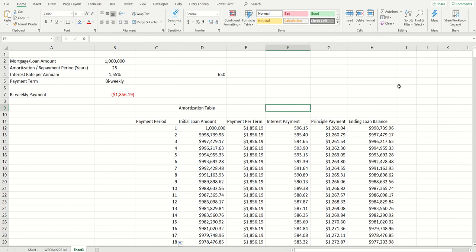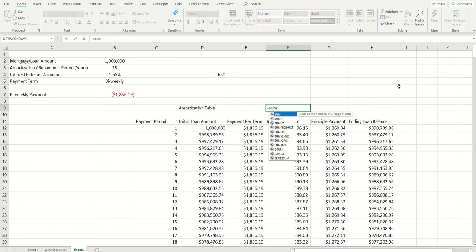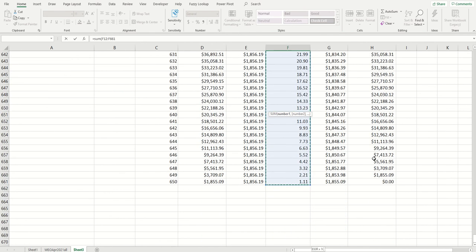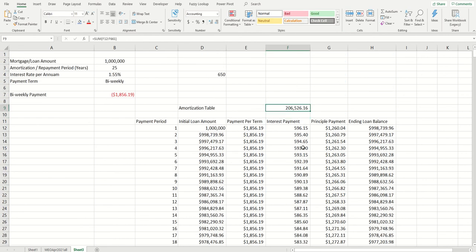Now, if you are just interested to know how much interest you're going to pay in this period, you can quickly calculate that. So equal SUM bracket and then select all the interest payments. My shortcut to do it is Ctrl Shift and down arrow. Yeah, and then close the bracket, hit enter. So that's the amount of interest you paid. Similarly, if you want to know how much in principal you paid, 1 million. Let's check it out. So this is the sum. Just copy it down there. It'll be the sum for this column, which shows you paid exactly $1 million.